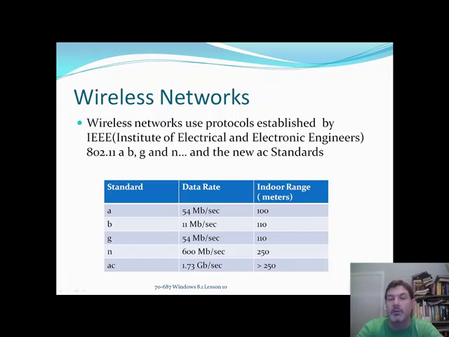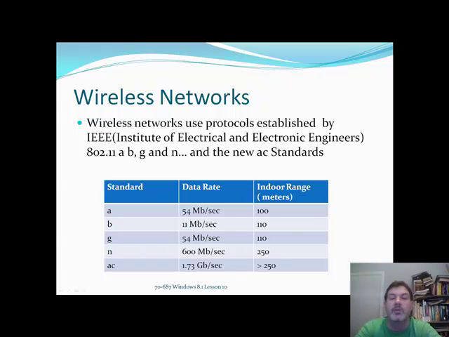Now, there are literally dozens of standards out there covering wireless communication. For our purpose today and for wireless networks, you need to be aware of 5. That is A, B, G, N, and there's a new one out there called AC. In the last 6 months, we've seen a significant number of AX standards being developed. AC was released in December 2013.